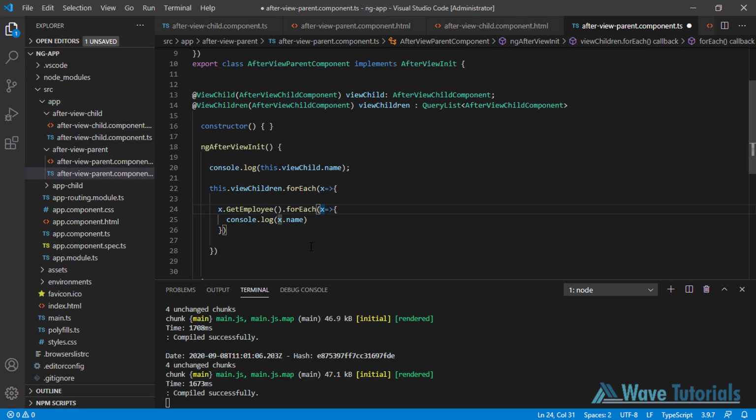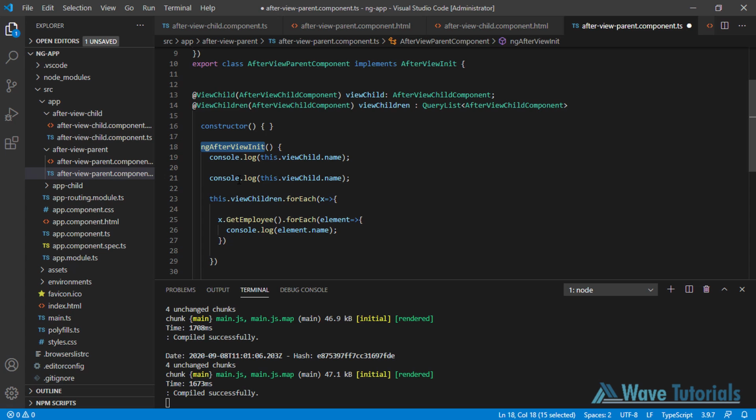So instead of x, to remove the confusion, let's write it as element.name, and also let's write another console.log here so that we can check the execution of these LifeCycle Hook methods. Let's save all the files.